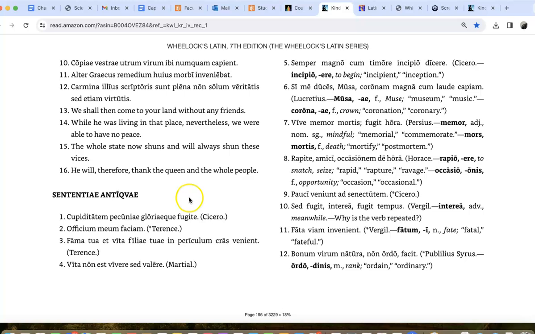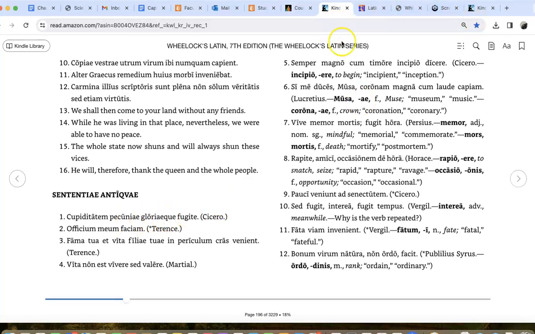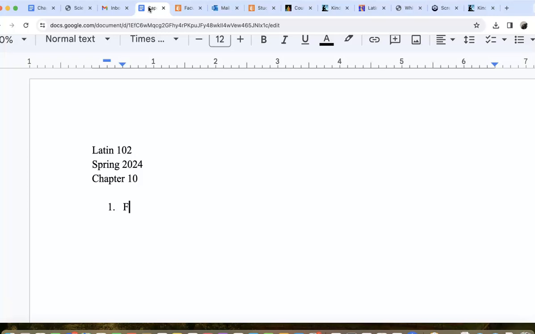So I'm going to go ahead and write down my translation. Here we have the second person plural imperative, going all the way back to chapter 1, the verb at the end. So flee, desire for money and glory. So I'm going to go ahead and put this up here. Okay, here we go. So flee, desire for money and glory.